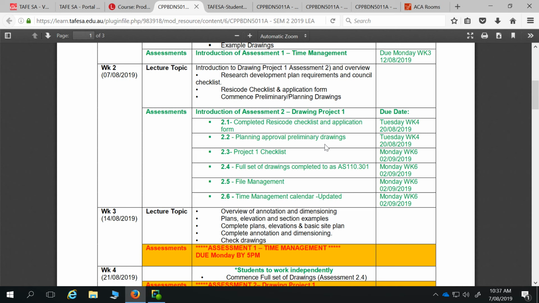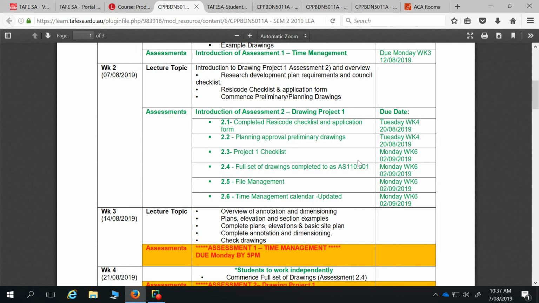So you have a saved set of the old ones, and that way, if something comes back from planning and you've changed something further in your development, you've got a record of it. You can go back to that, change something simple, and resubmit it, or work on your other one, so you've got that extra copy.